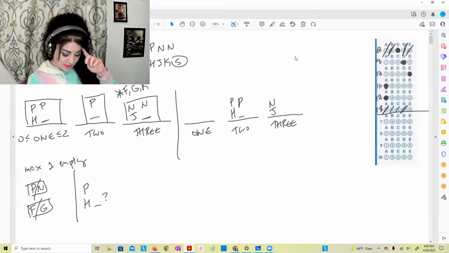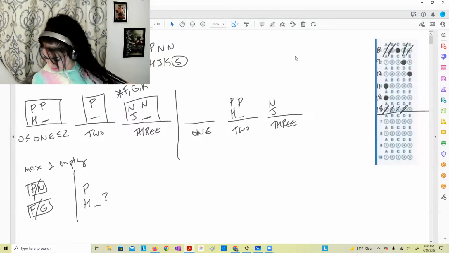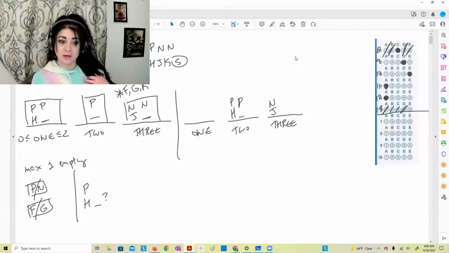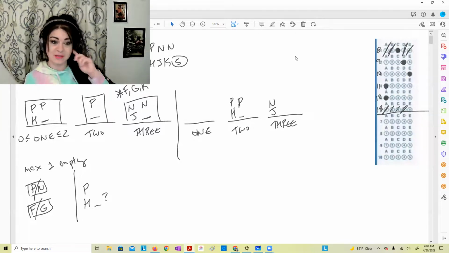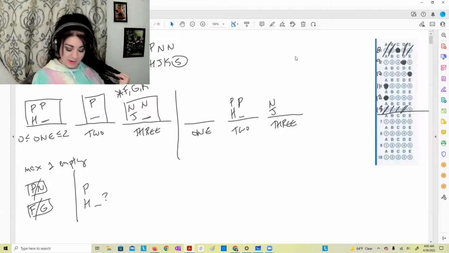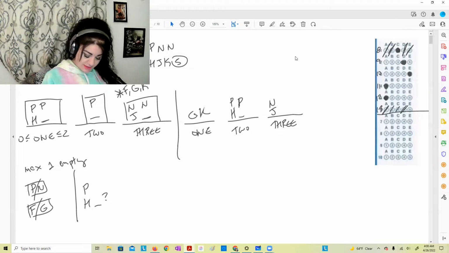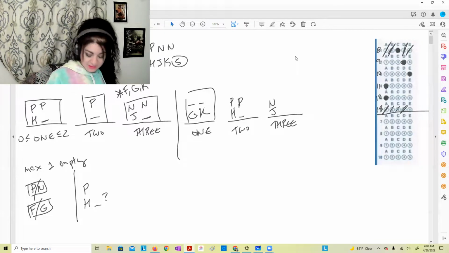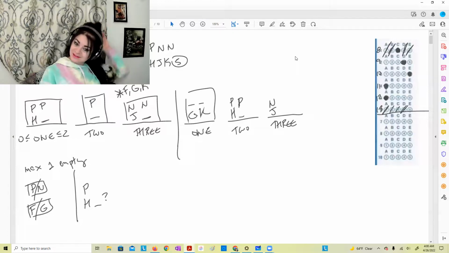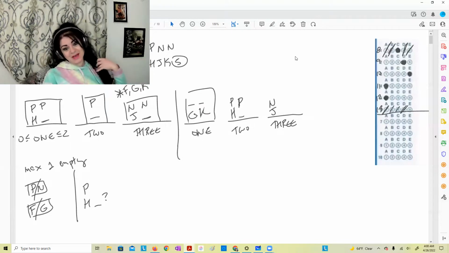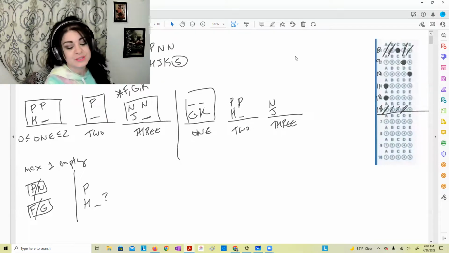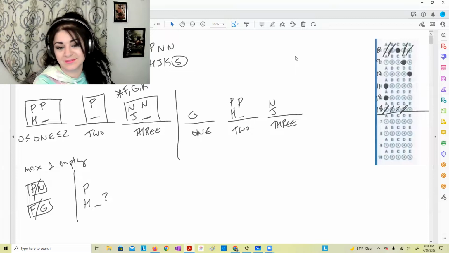Would it be possible for G and K to be over there by themselves? Well, on my left side, no, because my left side already has H there. So I'm going to have to use my right side. Would this be possible? I guess no, it wouldn't be. You know why? Because I was about to say, would they be pet owners or non-pet owners? Do they have to match? Well, they can't be non-pet owners because that would mean we have 3 non-pet owners and we don't. And they also can't be pet owners because that would mean we would have 4 pet owners and we don't. So that is why E is the correct answer.